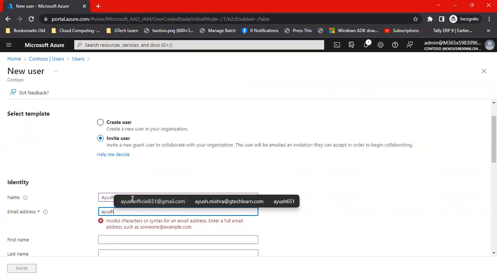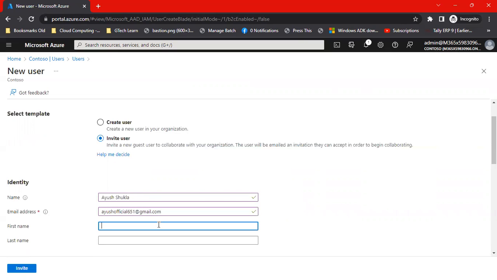So let me use this email address, and the first name is going to be Ayush, and the last name is going to be Shukla.